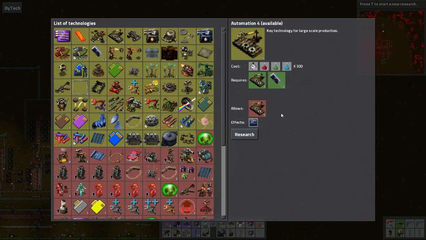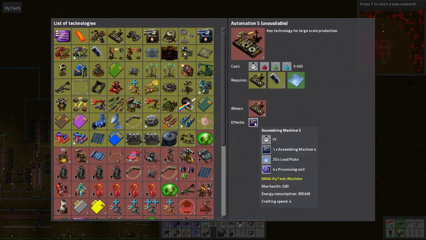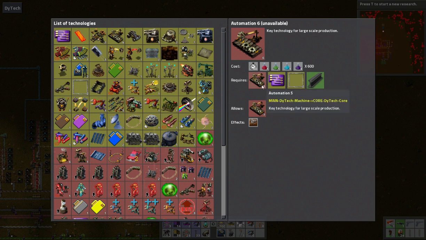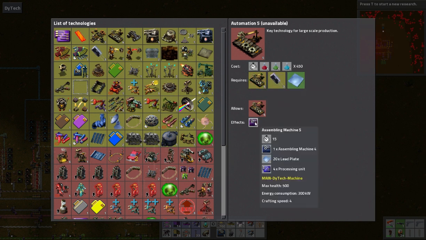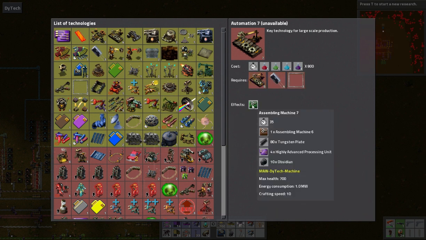So, all right, that allows this. So what do the tiers look like? So I'd be able to get up to 5s. That's lead and processing units. So we have all of those ingredients. We can do that. And that's a crafting speed of 4, which is considerably faster than the 0.75 we're doing right now. But it's still a far cry from the max, which is 10.